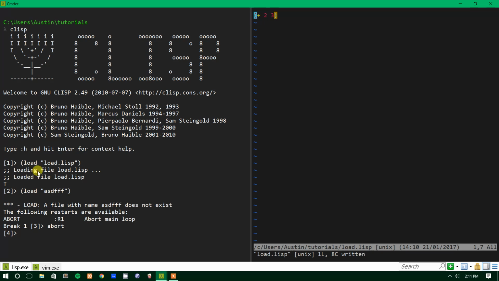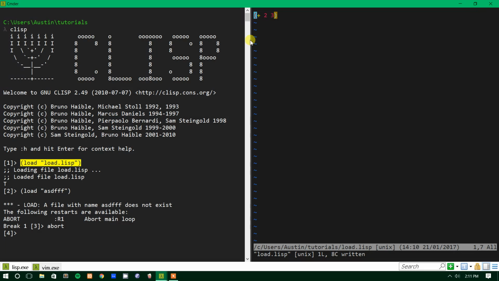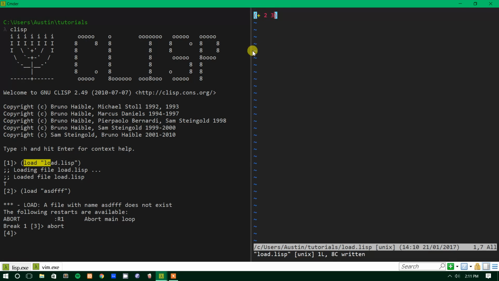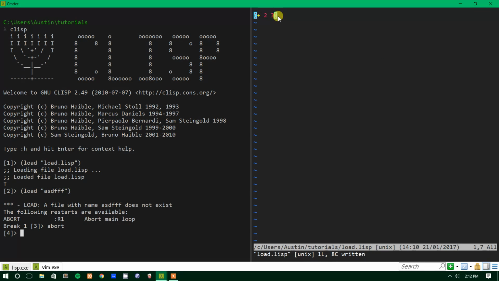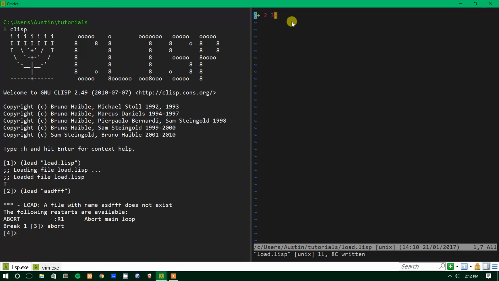So now that you've loaded it, you might be wondering, if you really watched the last tutorial, why it didn't print out the result of this. That's because, while this is the REPL, what load does is it almost drops into its own REPL that is this lisp file. So it'll be like, okay, we're at a REPL, and then it'll load load.lisp, and it's almost like a brand new REPL just for this file. So it'll read everything in from the file, then it'll evaluate everything from the file, then it'll print everything from the file, and then if it can't find anything, it moves back to this REPL. So if we want to actually see the result of this, we'll have to print it to the screen, because then it'll actually print during the print stage.